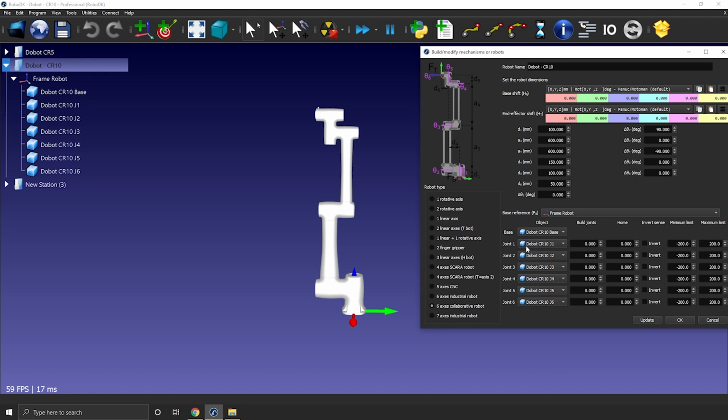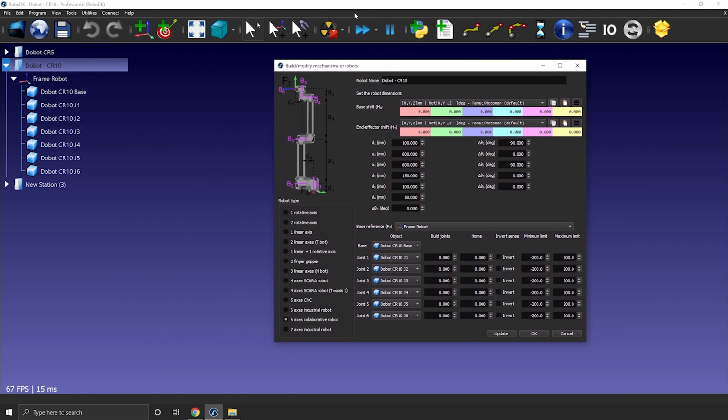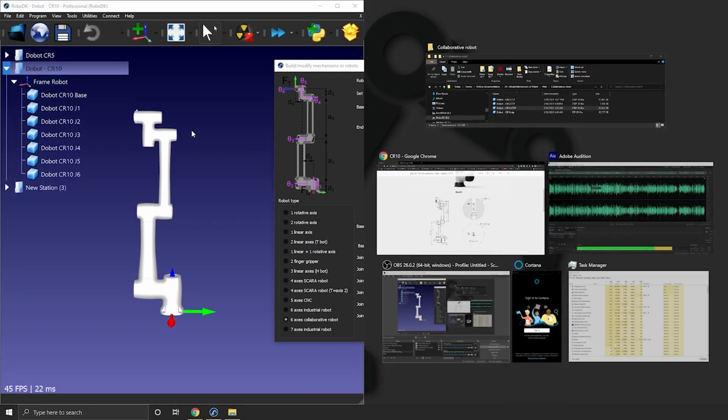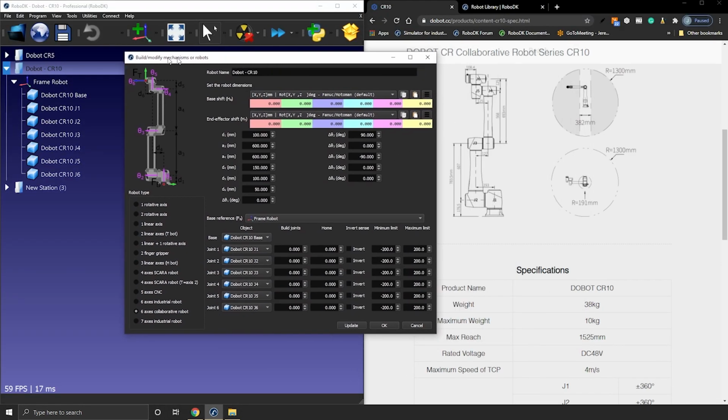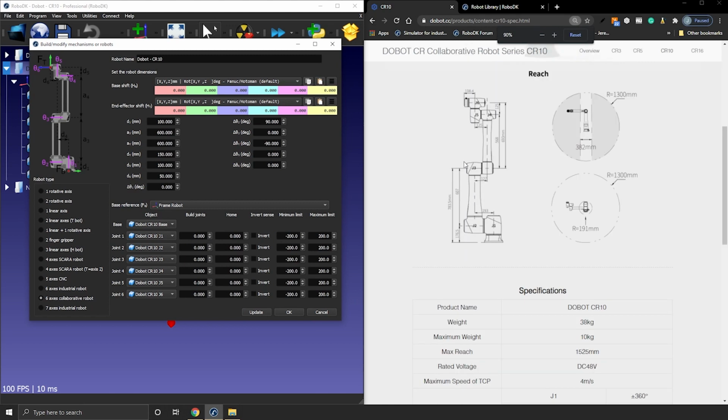Next, you need to enter the robot measurements. We got those from the website, so let's bring that up. Let's start with the vertical measurements. V1 is the distance between the flat part of the robot and J2's axis, so 176.5 millimeters. A3 is from J2 to J3, so 607 millimeters.